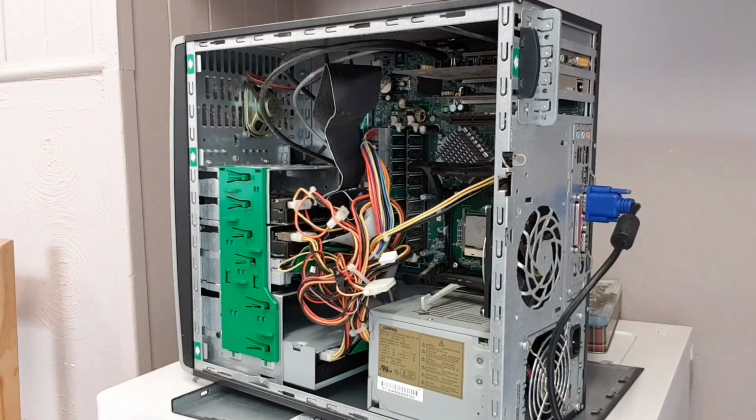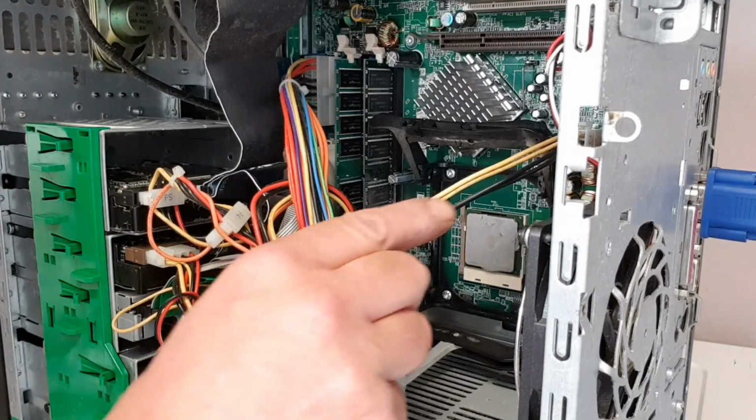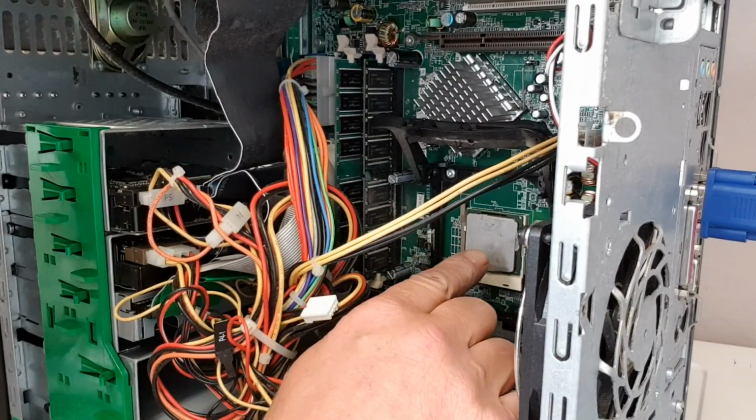Okay guys, so another little tip for you. I found this PC yesterday. Now there's all sorts of parts you can take out of a PC for scrap. I'm not going to get into that now. I'll make a separate video about that later. But the two main components that you want from a PC, and I'll tell you why in a second, are, and I'll just show you, the CPU, which is this piece here.